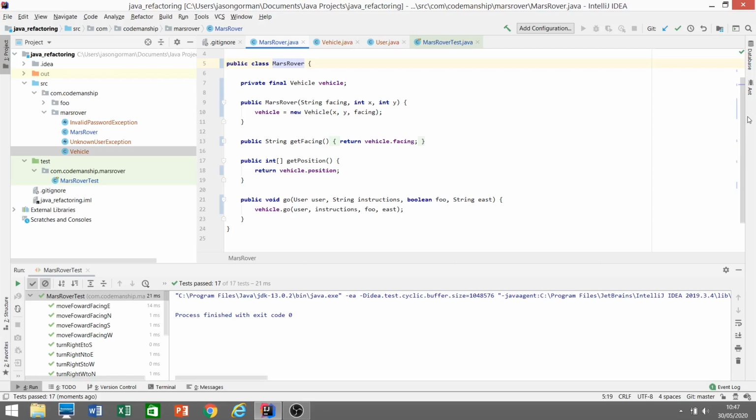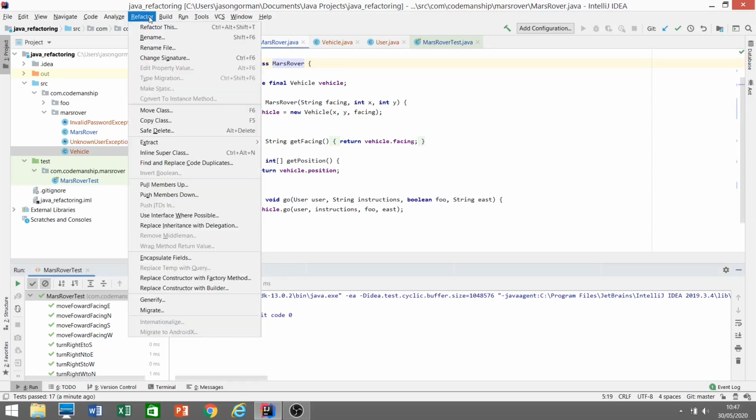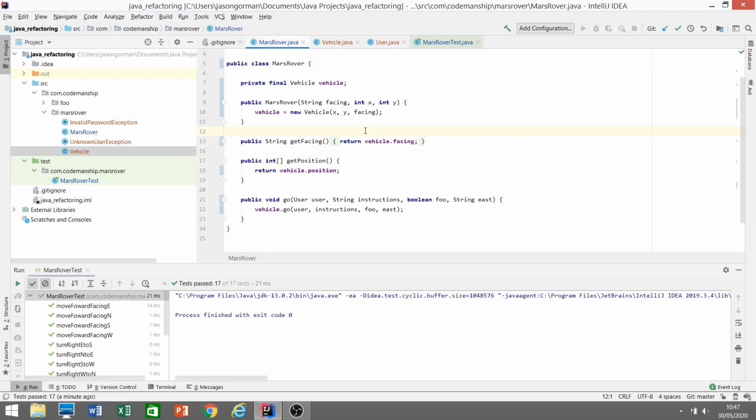So all sorts of ways of flattening those or turning them into something that's a bit more dynamic, a bit easier to maintain, like this, for example. So there you go. There's a bunch of automated refactorings that are available in IntelliJ. Many of these are also available in Eclipse. Other tools are available, just to be clear. But the refactoring menu in IntelliJ is particularly full-featured. And that's because this is a tool that's been around for a long time, so it's very well developed. You'll see there are a bunch of refactorings that are specific to Java as well. So there's more here than we've got time to look at. But I've shown you the ones essentially that I would use the most often.